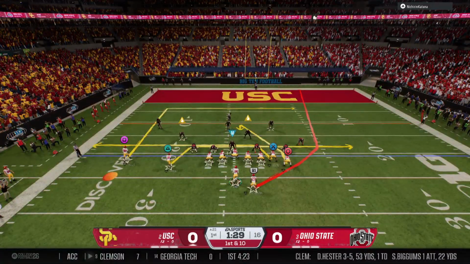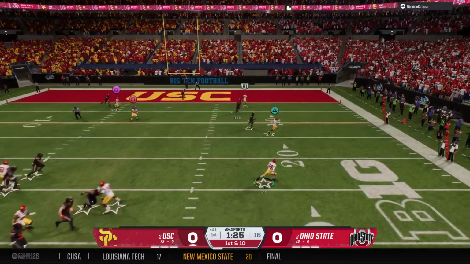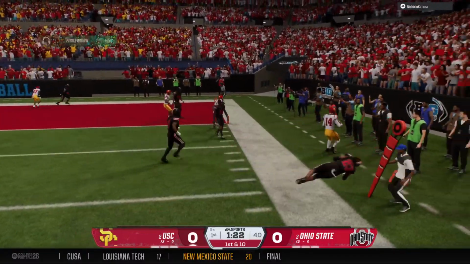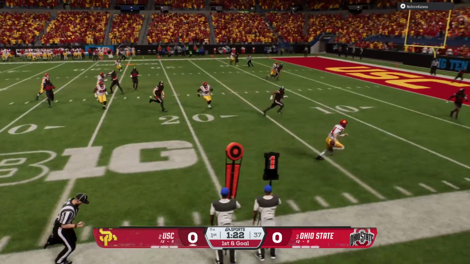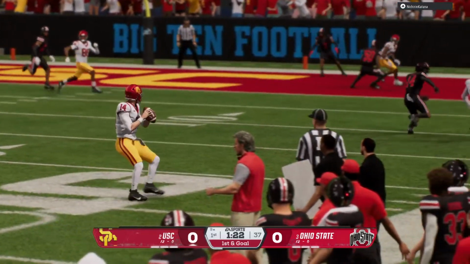Yeah, really nice call here, Chris, to be able to pick up this first down on this drag route. The quarterback does a nice job of being patient, waiting for that window to open up in that zone, and he put it right on the money for the receiver to have a chance to not just catch it, but eventually get the first. Nice job of this defense taking away the primary receiver, even the 2nd and 3rd option.